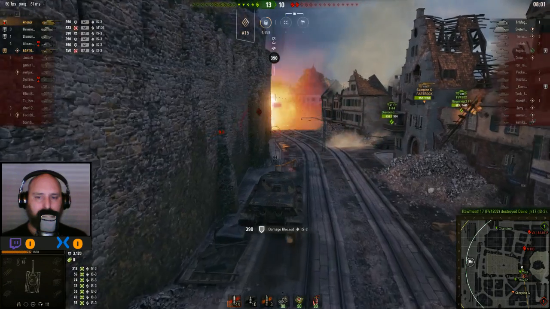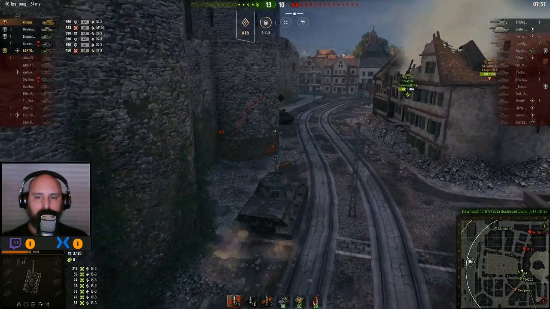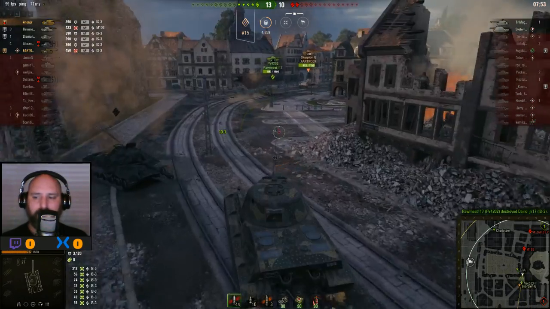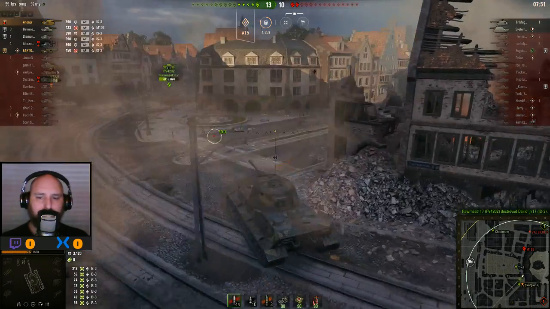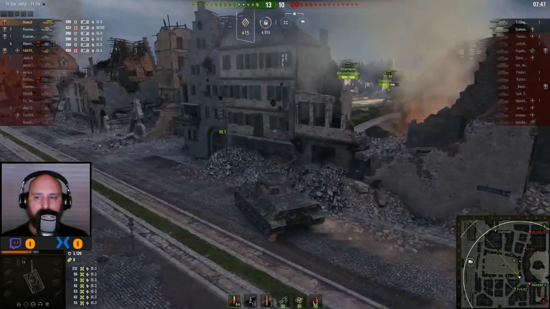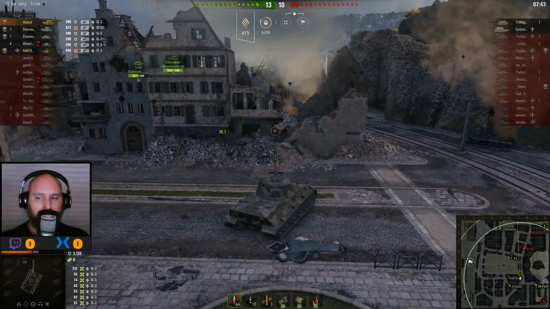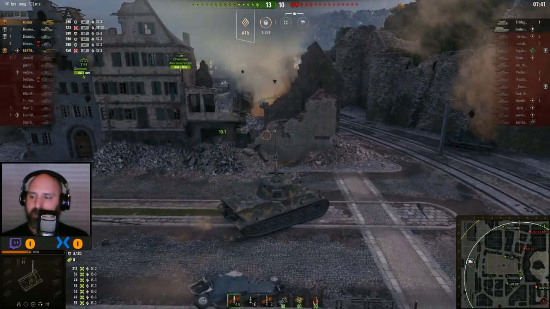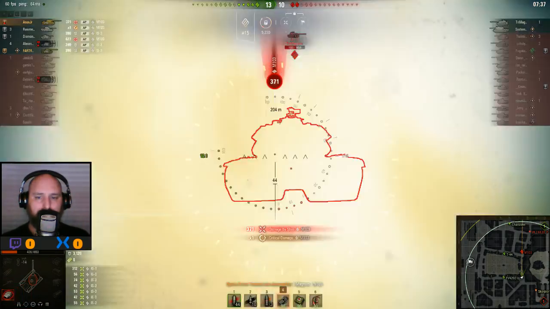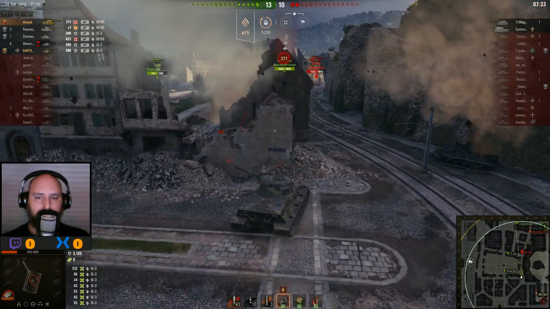Sorry. Oh, wow. Alright, I'm gonna try to get around down here and get out of the way of the 103. Yes. Alright. Ooh, okay. I was not expecting to survive that. Okay, avoid and try to flank from the top. Okay.